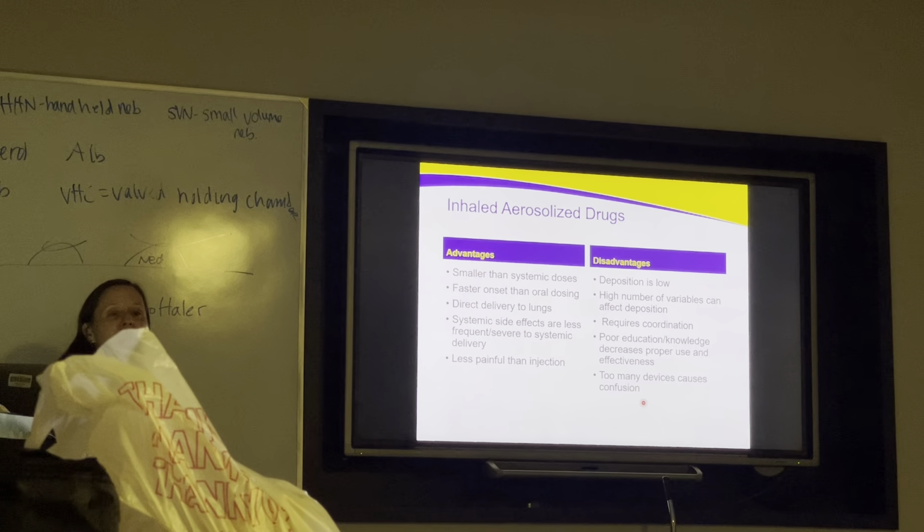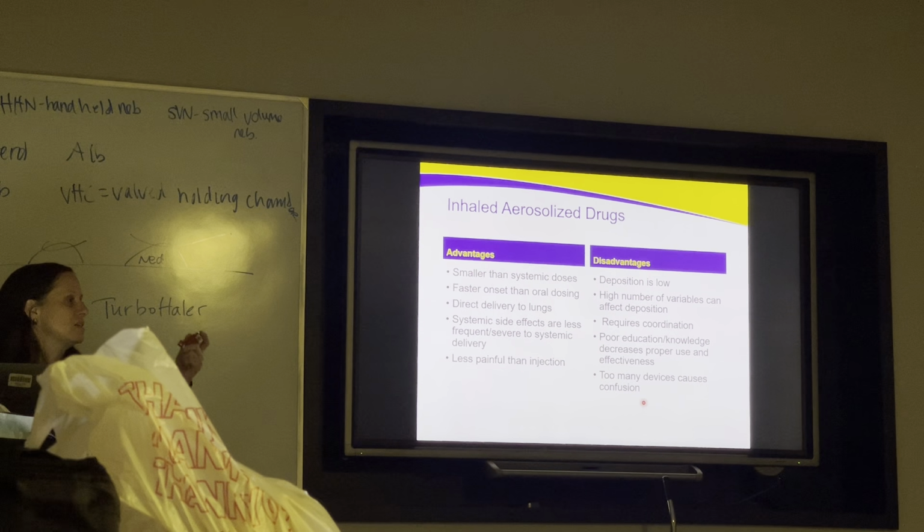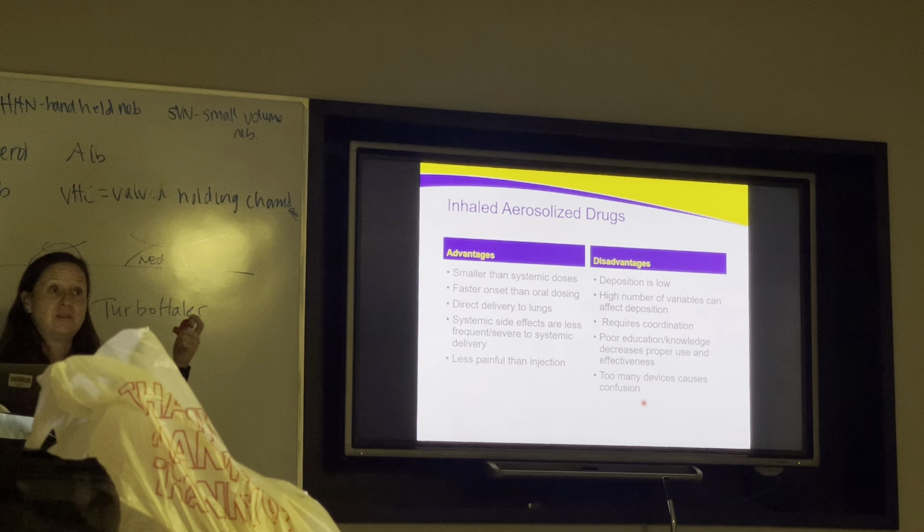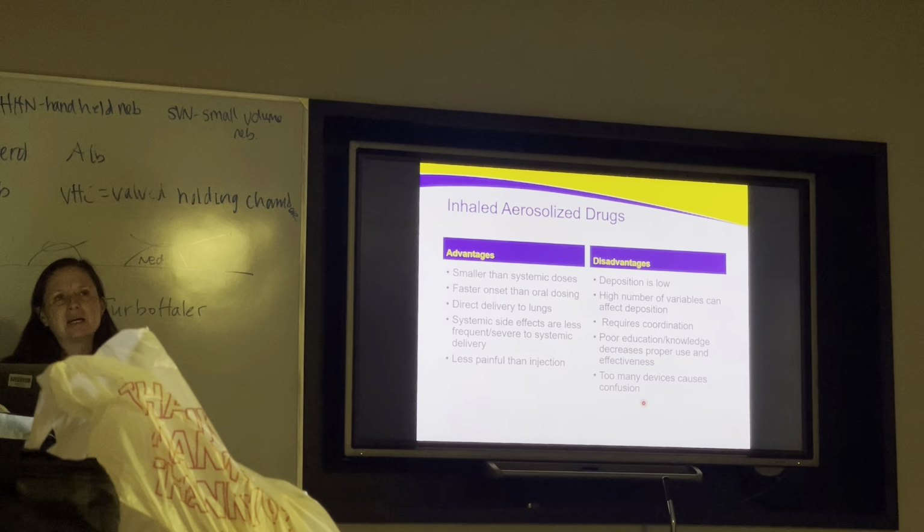Straight up, it happens. I had one lady show me. I said, okay, show me how you use your inhaler. She had a chamber and she goes like this, and I'm like, oh my gosh. You inhaled, took all the breath in, sprayed it, then removed it and exhaled. So all the medicine is still in the chamber. She got so mad at me. Don't you tell me what to do. I've been doing this for 30 years. And I was like, you have not received a single dose of medication in 30 years. She was not going to hear it. So we switched her to nebs, and she felt much better, oddly.